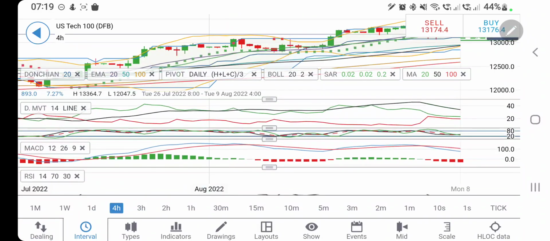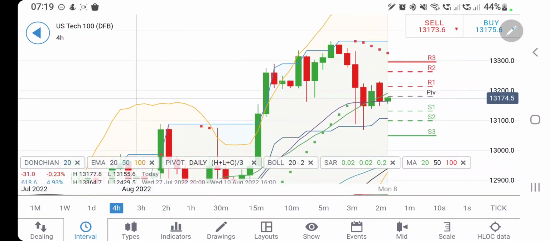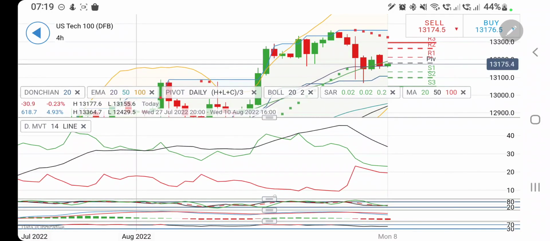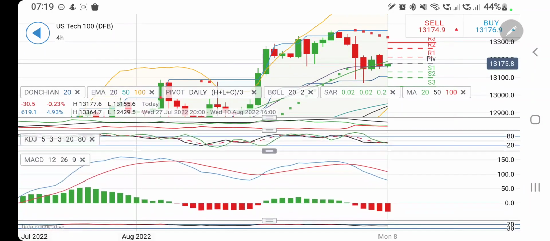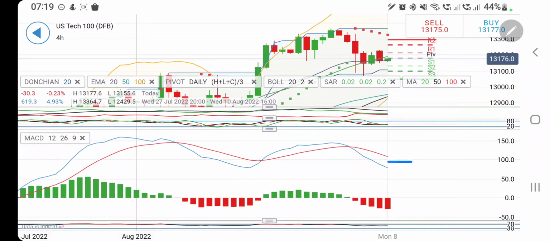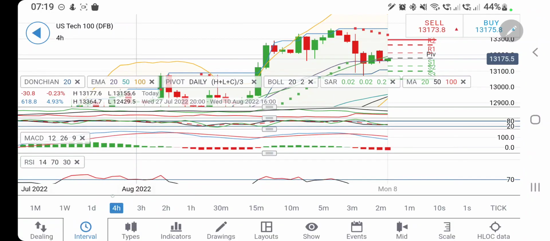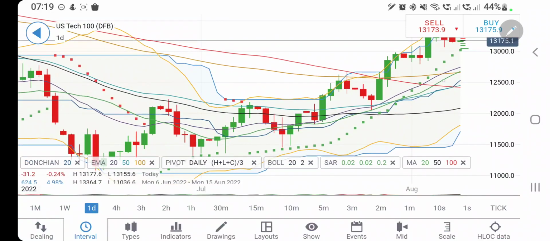RSI is trading flat, and on the 4-hour charts, it is trying to rise with higher lows. There is a possibility for it to achieve 13200, 200 plus levels, and 13250, 260 zones. Definitely a stronger resistance for the day. Probably from there we will see how it behaves. Directional movement is moderately bullish on the 4-hour chart. Stochastic is trying to look forward to an upward move. MACD is wide divergent and bearish. It may try to converge. RSI trading flat and comfortable.